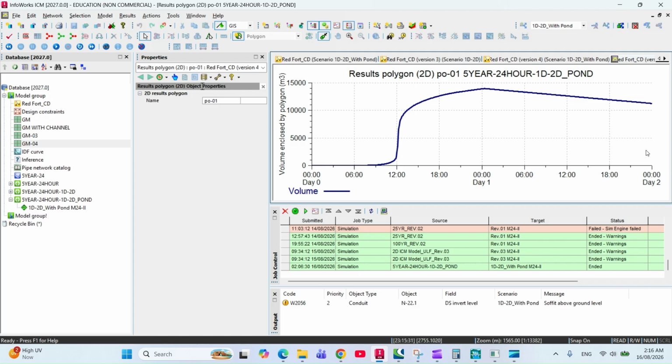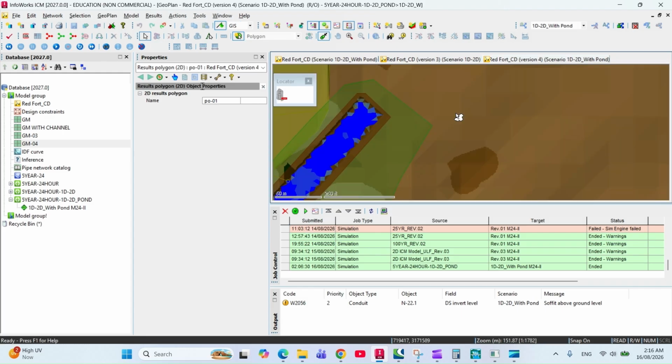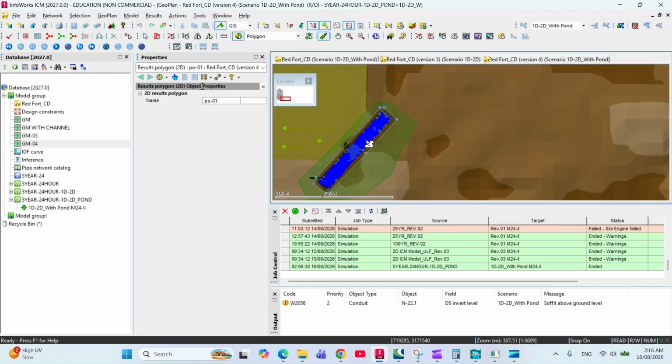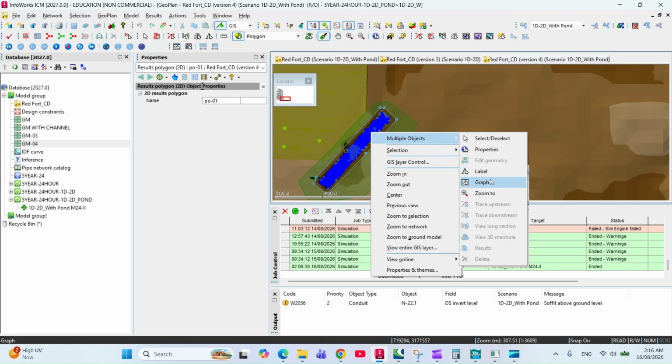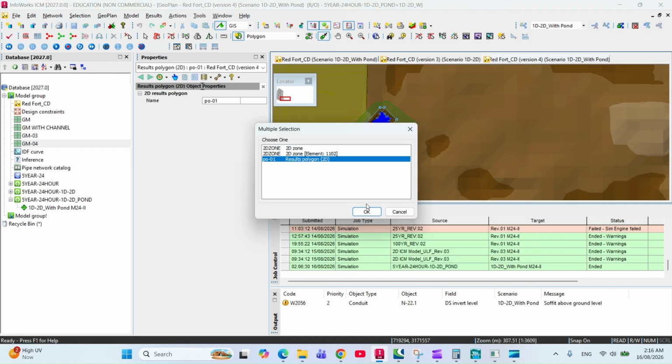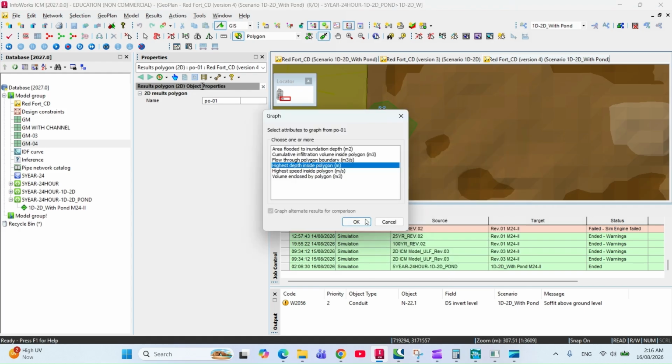So this is the storage attenuation curve, which shows how much infiltration will work to infiltrate the water. Okay, that's the way to design the flow, and you can also see the maximum flood depth within this polygon or within this pond.